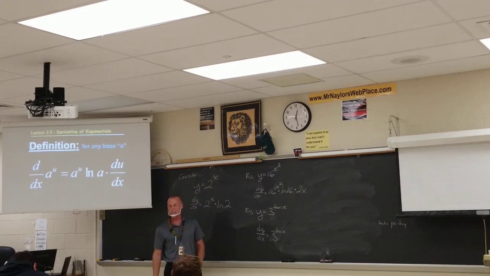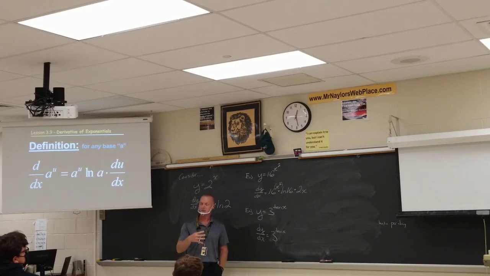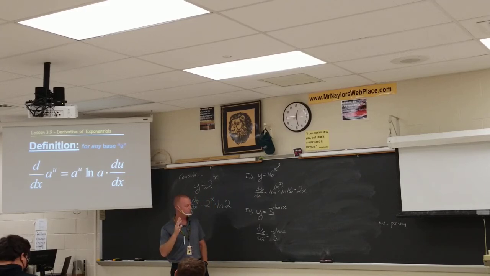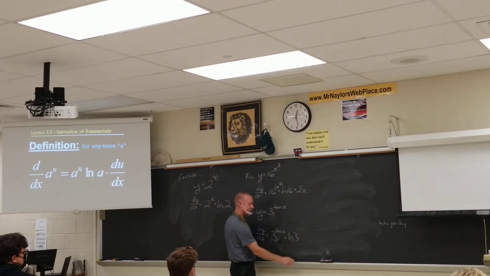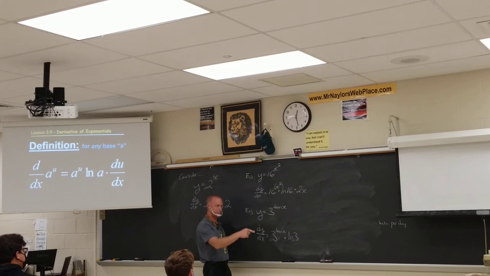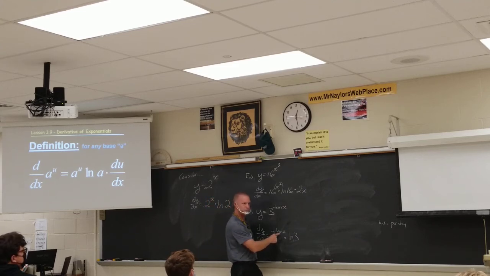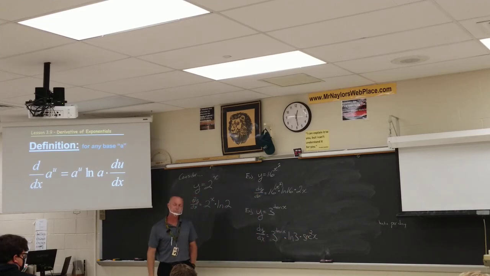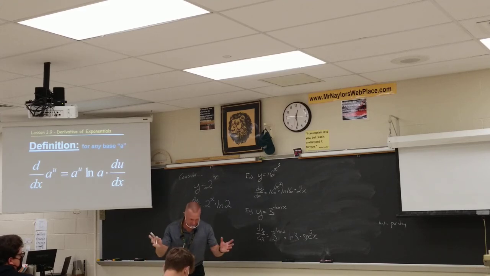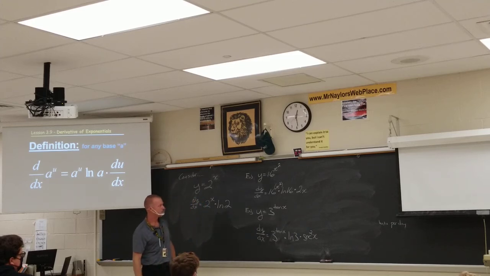The reason I'm trying to share it like that is because I hope you remember when you're taking a test and you're like, oh, shoot, what's the rule? It's the same thing. Write it down, but then fix it. Fix it. Do the ln of the base. Do the ln of 3. Finish it. Do the derivative of the exponent. Now, the derivative of tangent is secant squared. And yeah, that's fine. The way we're writing that answer is fine. I know sometimes we switch things. Nothing really needs switched. Okay, you're just kind of following the rule.